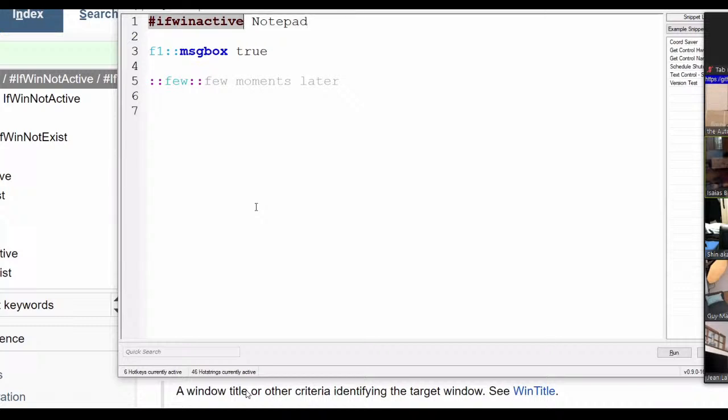I usually put an #IfWinActive at the bottom. That way, if I add anything else, I don't forget to remove the context sensitivity. But those two things would only work in any window that says Notepad in front of it.